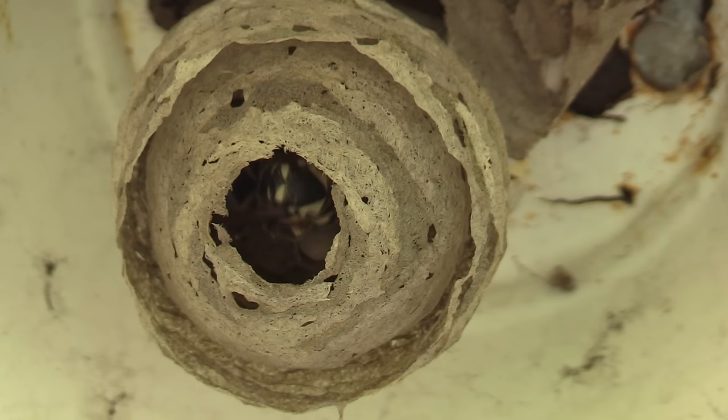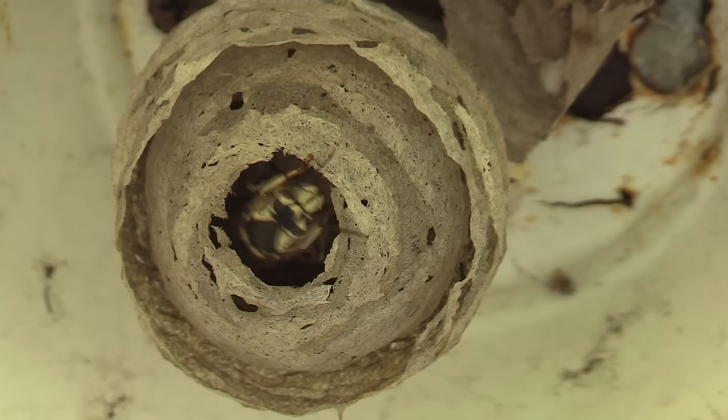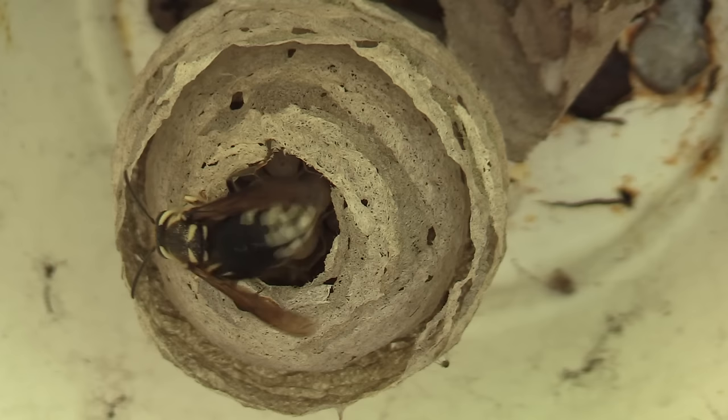Pretty incredible how she is very attentive to checking on each individual cell. She gets a little bit of her sugar water too, so it's a give and take, but she's very, very concerned about checking on her young. And then she'll sit here for a little while. I thought this was really cool, and she comes out and kind of sits with her face sitting out of the hole, shaking her tail feathers here.